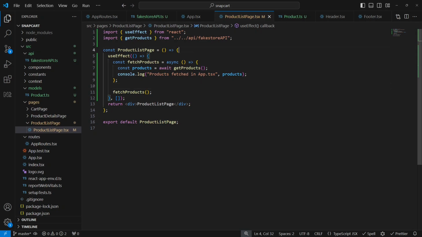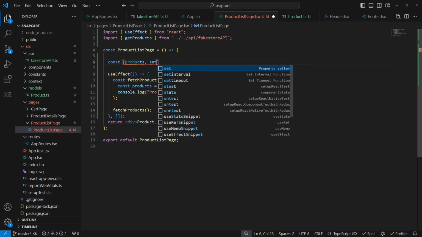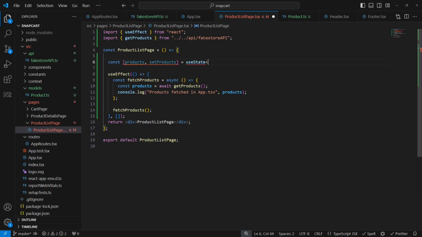Now in here, how do we showcase the list of products? For that, we would definitely have to iterate over a list of products and ensure that React responds to the product appropriately. We need to ensure that it's a state variable or a reactive variable. We need to create a state variable first. And what is the type of data that we are fetching? It's an array of products. Use state, and we can initialize this with an empty array.